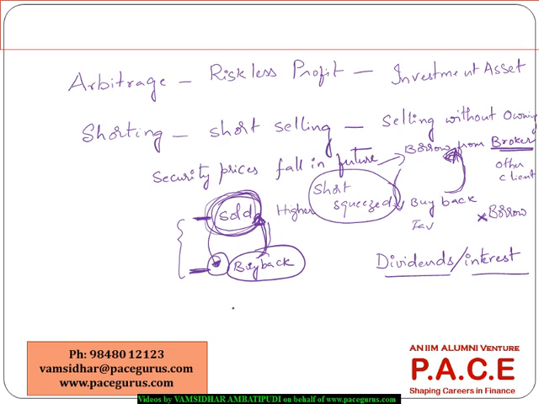And in this entire process, the investor has to maintain a margin account with the broker. Just like we talked about the margin account in case of futures contracts, here also we are talking about, in any kind of short selling process, the investor is required to maintain a margin account. So this margin account can be filled with cash or any other marketable securities which can be converted into cash quite easily.